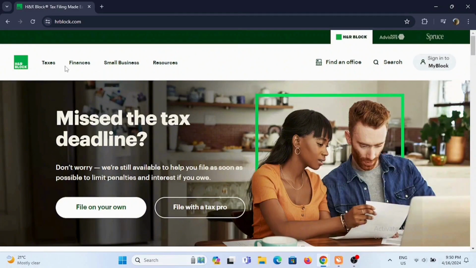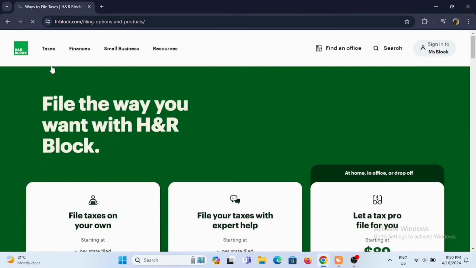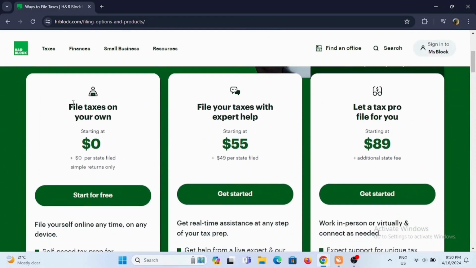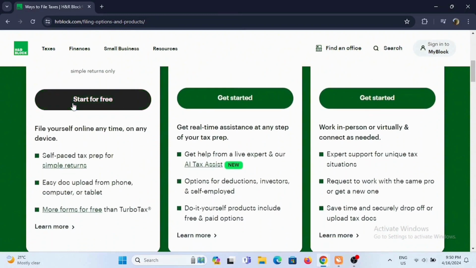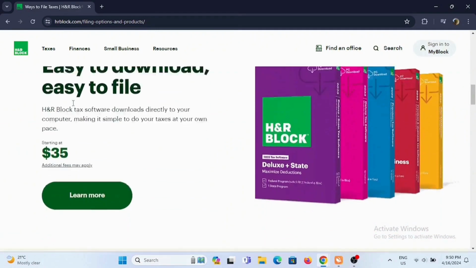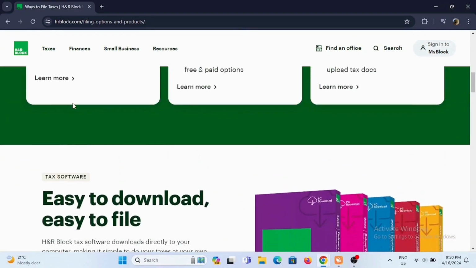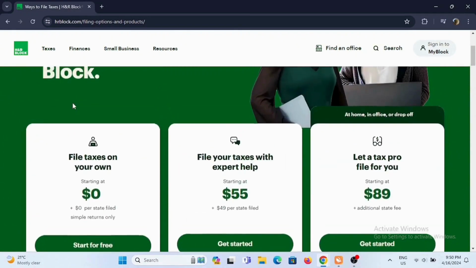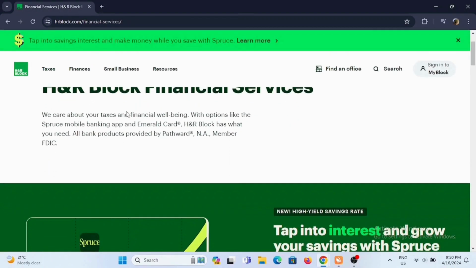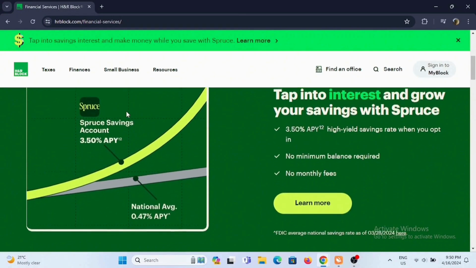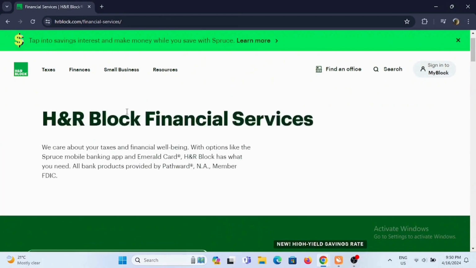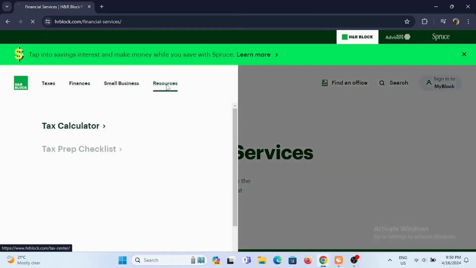Now furthermore, to amend a tax return with H&R Block, once you have logged in to H&R Block, ensure that it is the latest version. Now starting off, open your originally filed return for the given year. Locate the section for amending returns, which might be called Amend, Amended Return, or similar wording. You might find it under Tools or My Return, which might be in the Settings or Menu option.